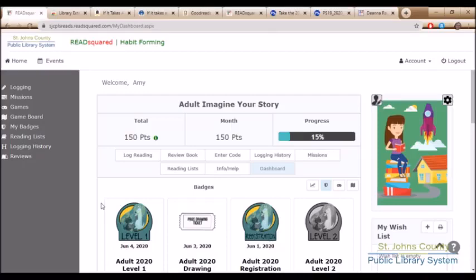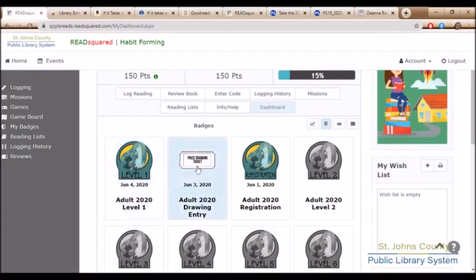This is adults, kids, teens, all of you. Grand total, we want by the end of the summer, that's the end of June. Nope, that was wrong. The end of July, we want everybody to have read 1 million minutes total. And we're doing pretty good so far. I think we're at like 15,000 and it's only been a couple of days. But what you can do here is track how many minutes that you're reading, and as you progress along throughout the summer, you get different badges. You get entered into prize drawings. We're going to have some really awesome prizes at the end of the summer. I think it's like every 50 minutes that you read, you get an automatic raffle ticket for adults.